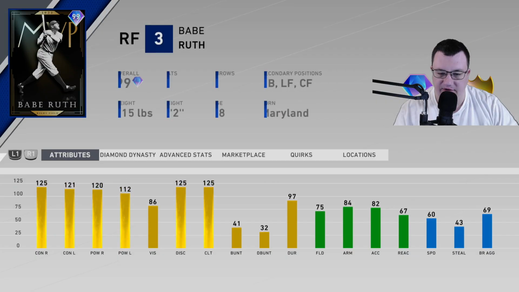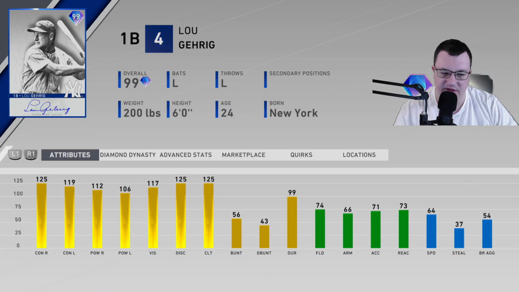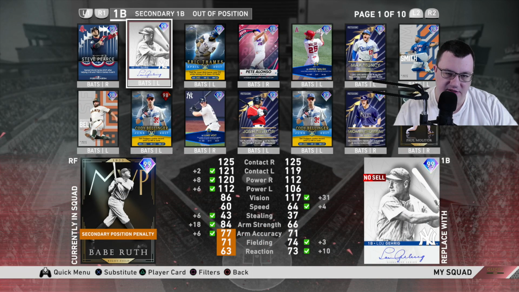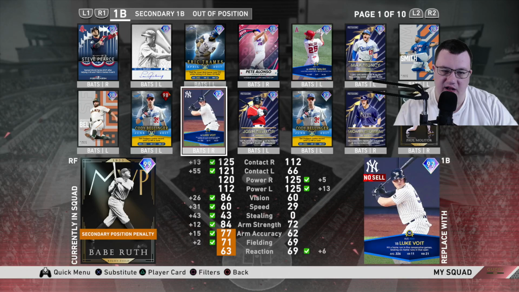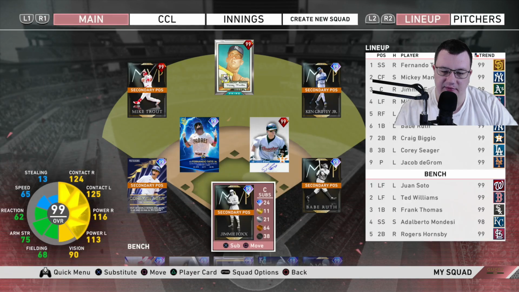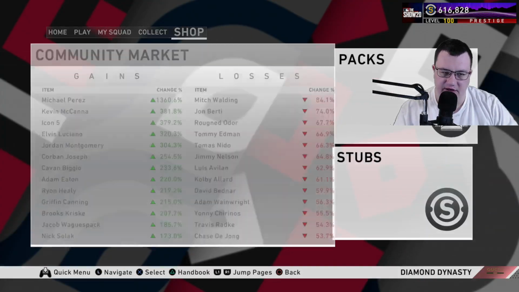Obviously, Babe's great at first. I think he's the best first baseman to have. I think he's better than Lou Gehrig just because he's got better hitting stats than Lou Gehrig, and I think he's got a better swing than Lou Gehrig. I like him and Frank Thomas at first base. Let's go take a look at some of these other first basemen too.